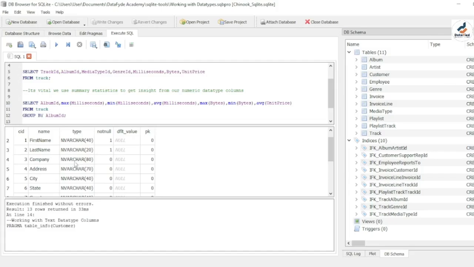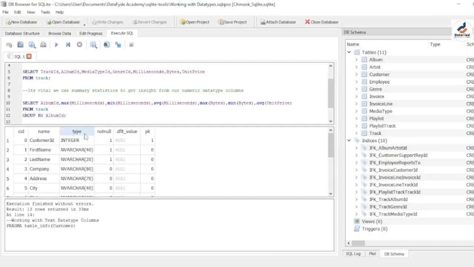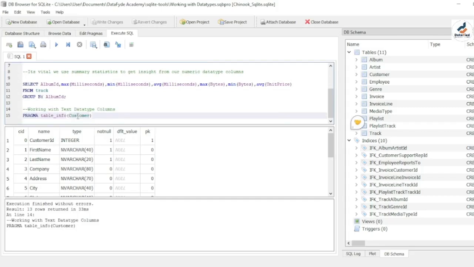I think we can play with this. Let's see how we can use different syntax to play with these columns: first name, last name, company, address, which have these character or text data types. That's the first thing. We've been able to decipher that we have a lot of text data type columns in our customer table.